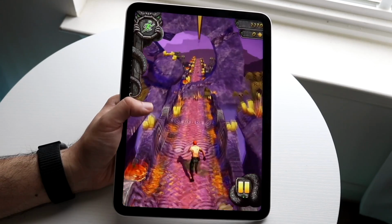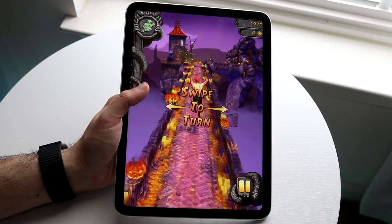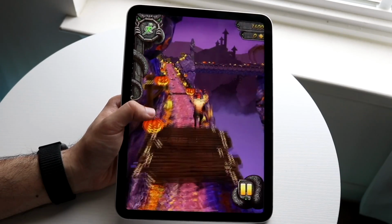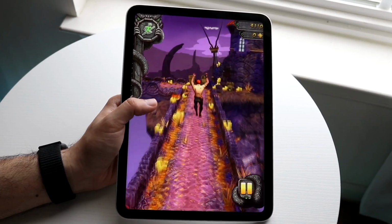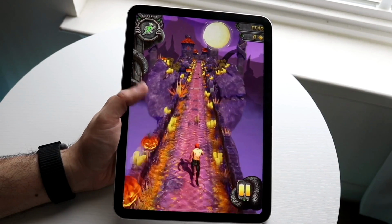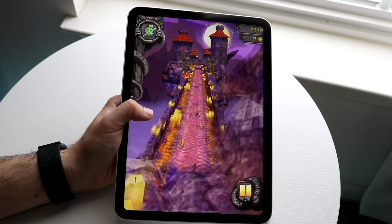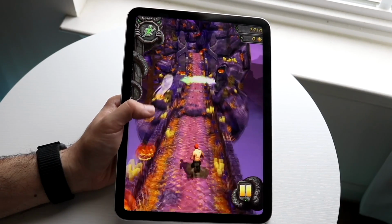Now, on top of that, I will tell you, it's not a perfect iPad. There's definitely flaws with it, like I mentioned. I feel like the iPad Air 5 in the used market is a much better deal than this thing. And I don't really feel like this is even that much better of an iPad coming from the iPad 9. But I still think overall, it's a very, very decent iPad for what you're getting. And I think it's pretty much completely worth buying for a lot of people out there. Like I said, it's not perfect, but I think if you're wanting an iPad that's still supported with software that's going to give you a pretty good time, this is probably going to be one of those iPads that pretty much covers it up there.